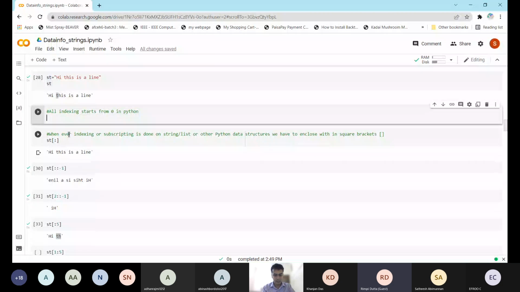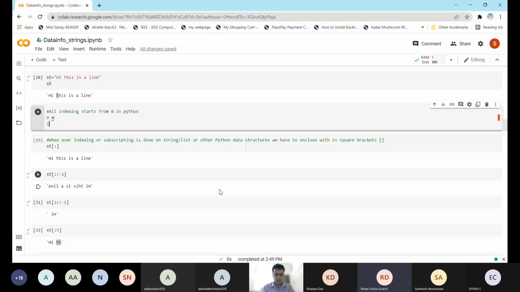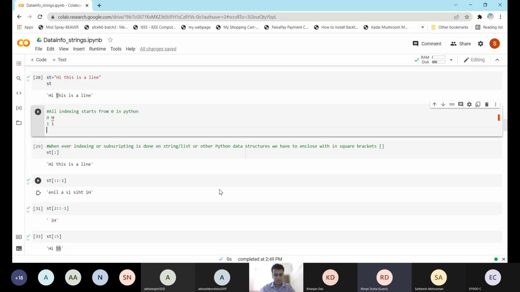For this given line, in the 0th index, in the first index we have I, in the second index we have a space.